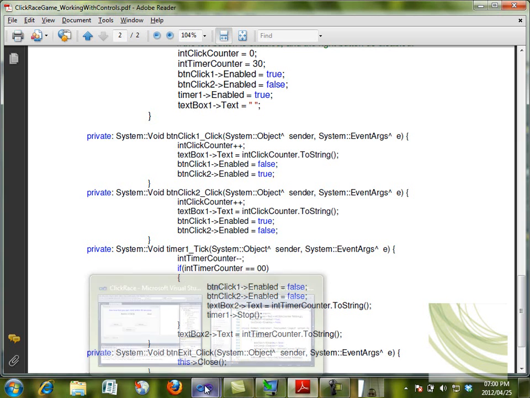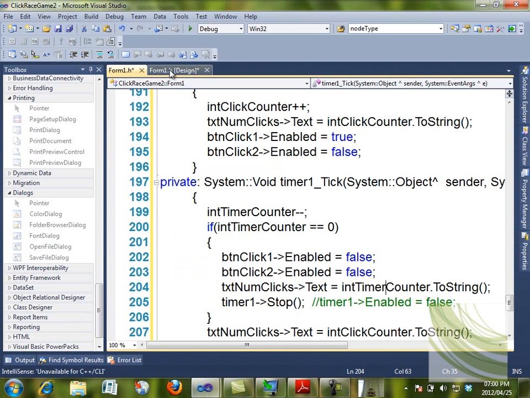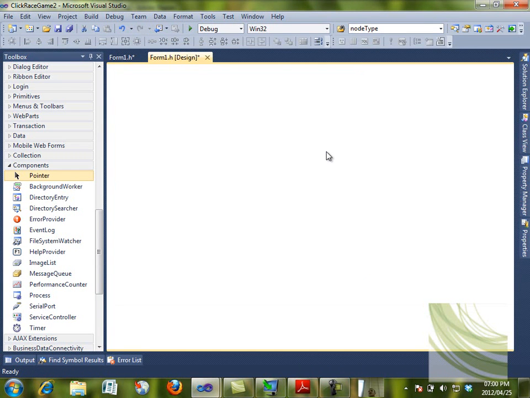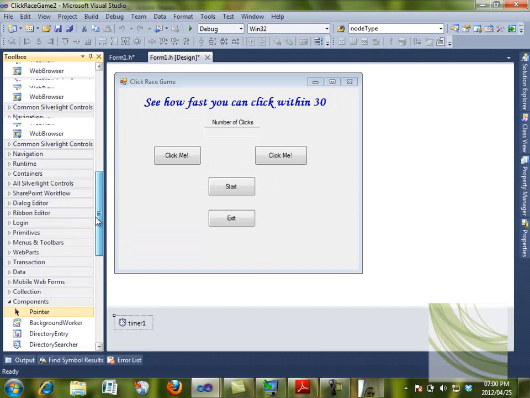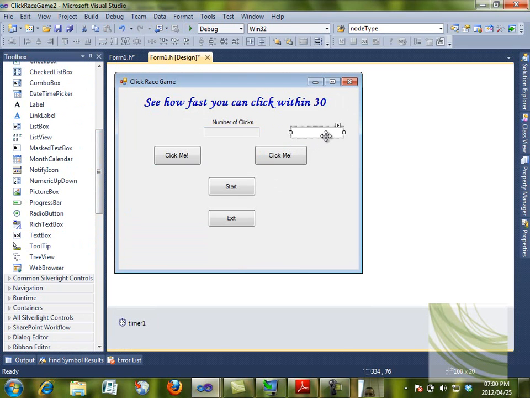I'll show you now. The way a program looks, you have no way of actually seeing how it ticks. You can't see the clock ticking. So that extra text box, which we can add, you can put it over there, and you can make that read only also.